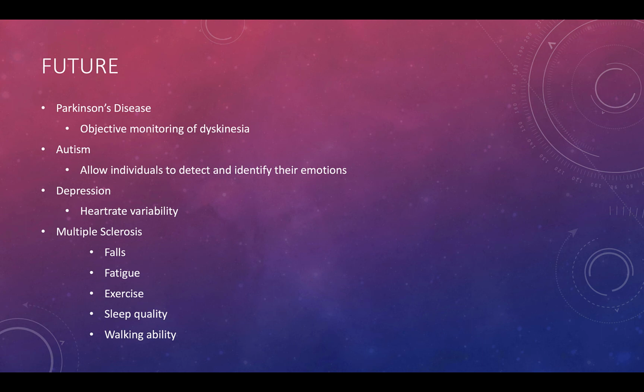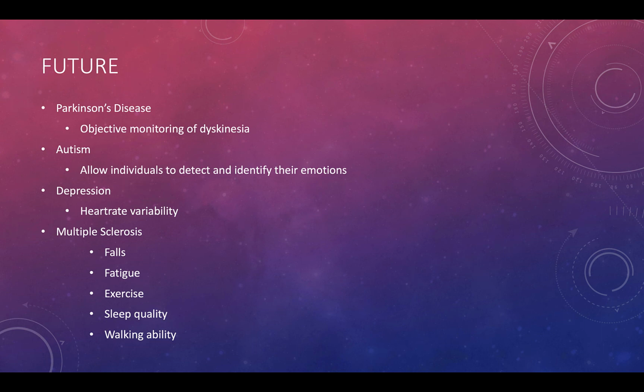Depression, there's actually some studies going on. There was a study recently done on bipolar patients looking at their heart rate variability. So does that heart rate variability lead back to whether they're going into a depressive mode or whether they're actually going into a manic mode? And if we can identify this before things get out of hand, it's much easier to control. The other thing, especially with bipolar patients, is that they like being in that manic phase. So they're not likely to go to their doctor and say, I'm going into a manic phase until they're already in deep trouble. And this way, if we could catch it sooner, decrease the amount of time these patients have to spend in hospitals, keeps them at home, keeps their families more normal, and definitely improves their quality of life.